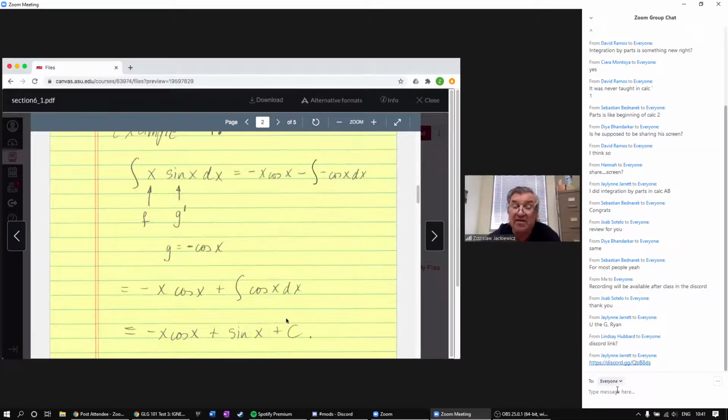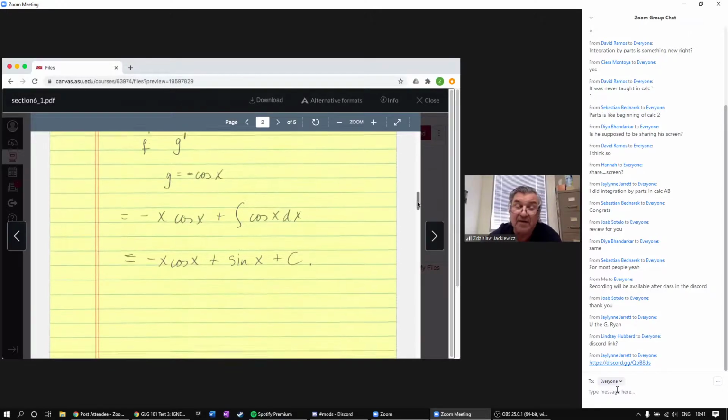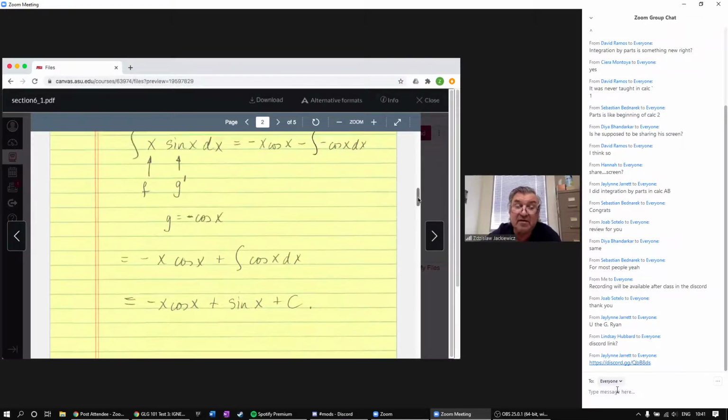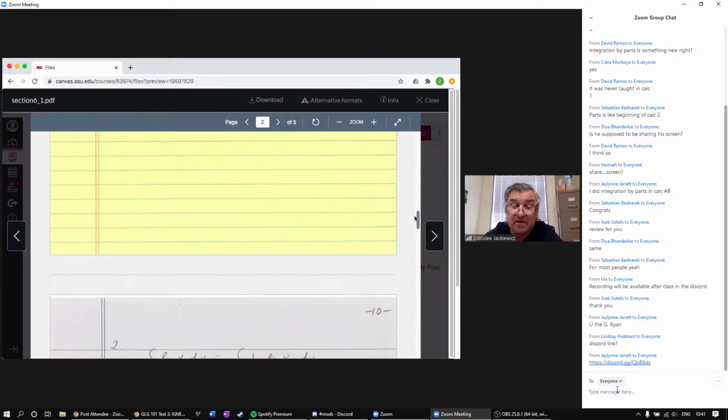Integral from cosine is sine, and we are getting our answer that integral x sine x dx is minus x cosine x plus sine x plus, we finished, we can put constant of integration if you want. You remember that on the web work the system will already put this constant for you, but it doesn't matter too much. Yeah, so kind of constant of integration.